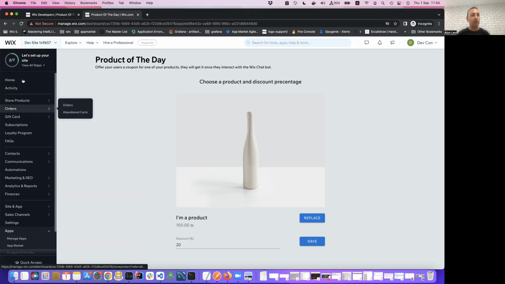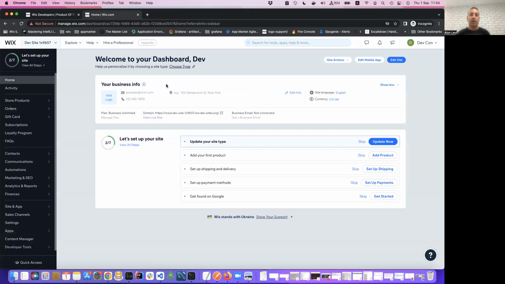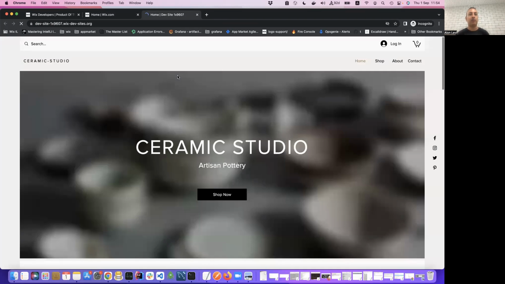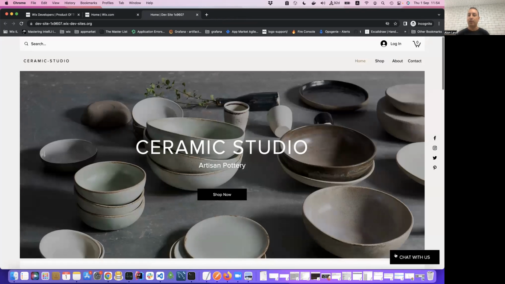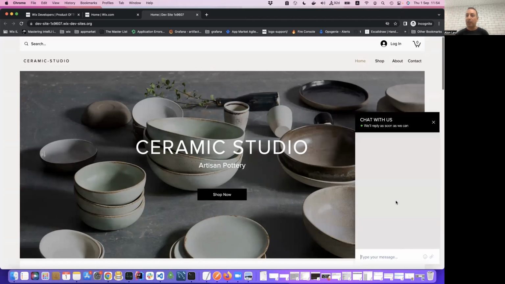So I'm going here to the home, and I have here View Live Site. Hopefully it will load. Cool. Sometimes it doesn't load because we just connected this domain. So if you have some trouble, come back in a few hours because it's related to DNS issues. When we connect a domain, it can take up to 24 hours or something like that to connect the domain to the site, right? I will click Chat With Us, and I will just say, hey, here.